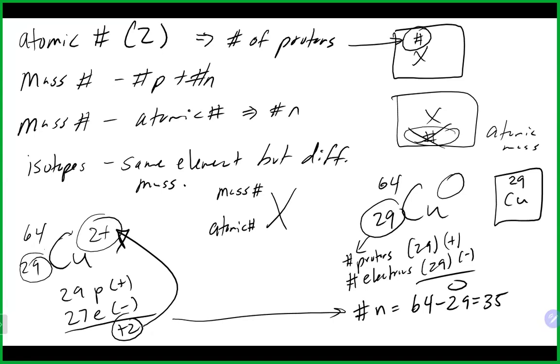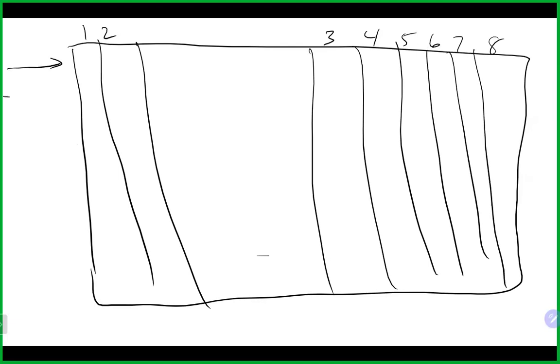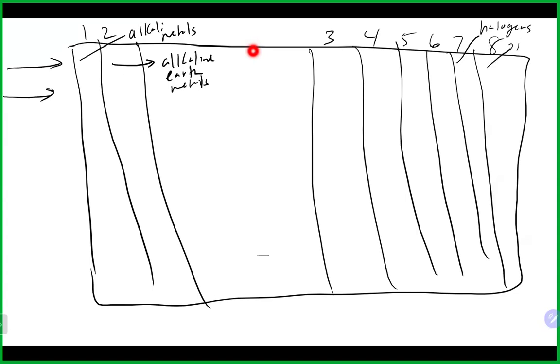In this chapter as well, I believe we hit the periodic table. And again, hopefully you're familiar with it, but when we draw the generic box of a periodic table, right? And we have groups which go up and down, and we use the representative numbering 1, 2, 3, 4, 5, 6, 7, and 8. We also have periods which go this way, right? So groups go up and down, periods go left and right. There are 7 periods on the periodic table. Some of these groups have special names. Group 1 is our alkali metals. Group 2 is our alkaline earth metals. Group 7 is our halogens. Group 8 is our noble gases, right?